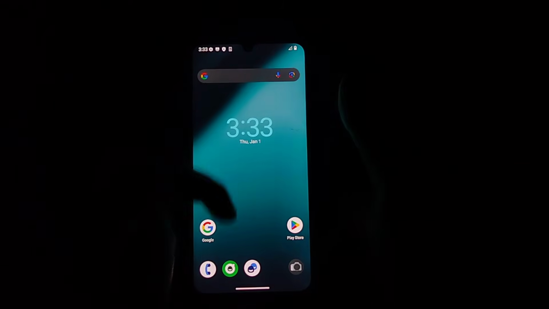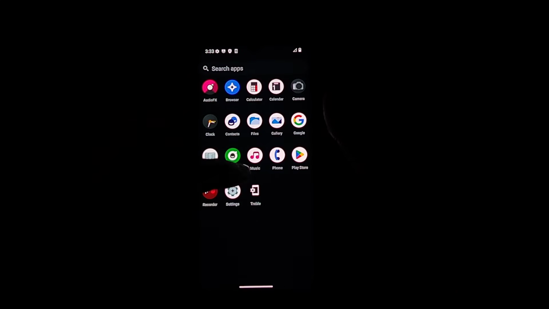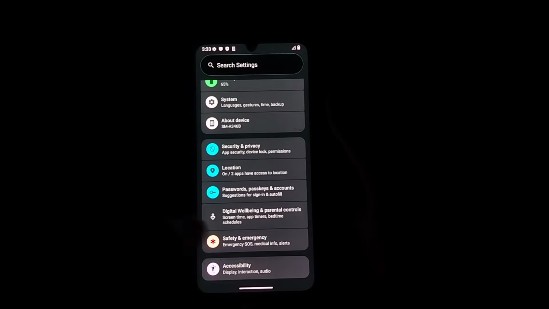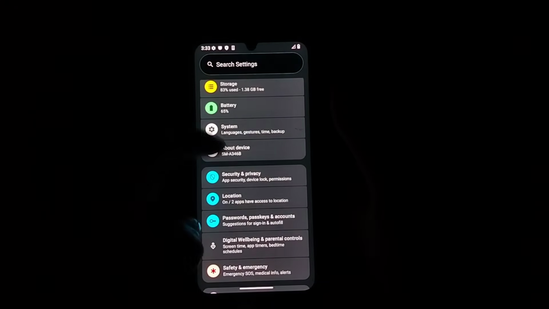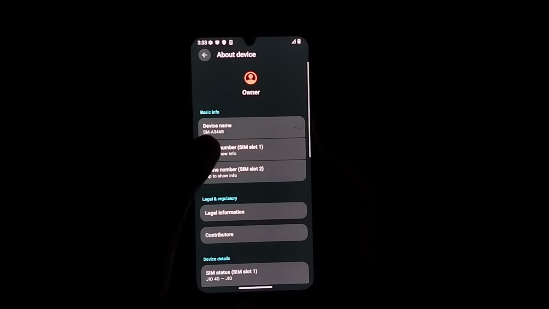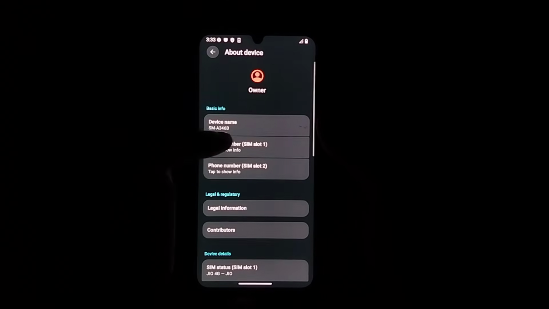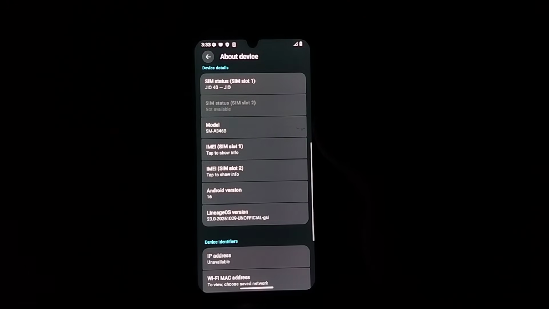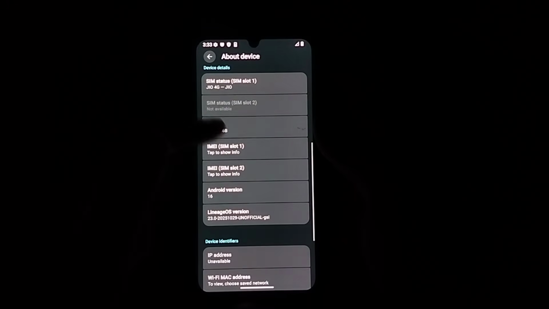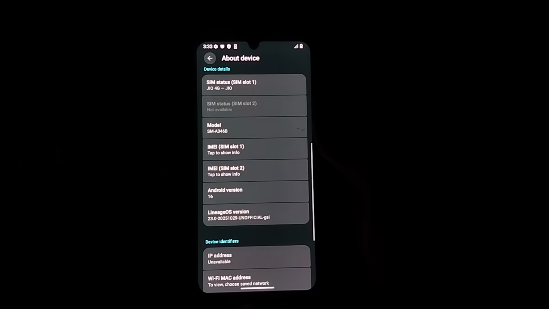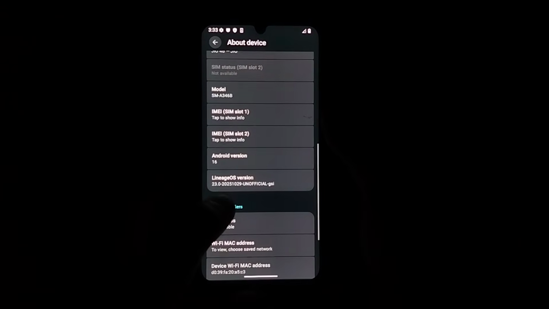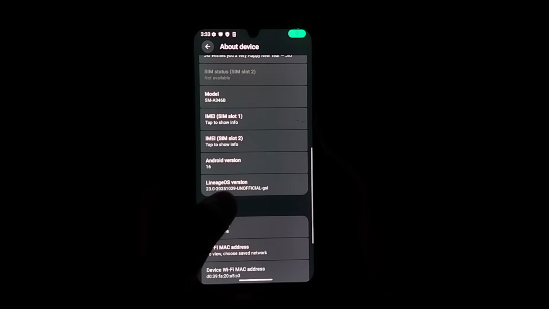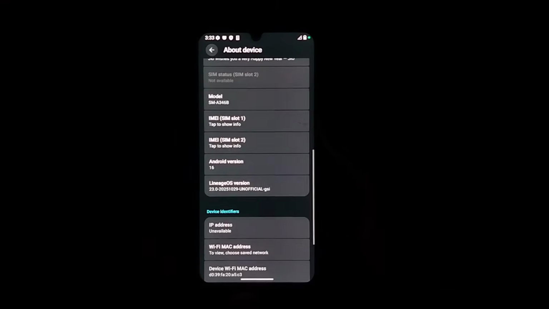So yeah, here you are with the Lineage OS completely installed, and in the settings I will just go ahead and show you. You can see it shows the device name Samsung A34 6B. I have this custom kernel running which is causing it to be 6B, but it's a 6E. And you can see over here Lineage OS 23, the date, unofficial GSI.